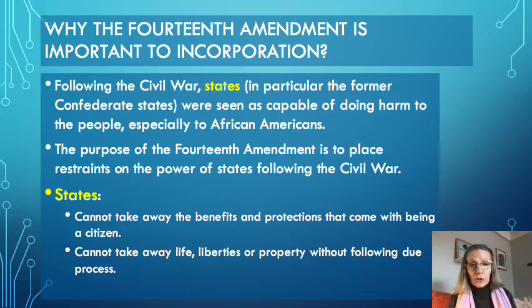That is this distrust of former Confederate states and being very, very plain about what they cannot do. And it really sets the stage for understanding how these provisions of the 14th Amendment are used to basically apply the Bill of Rights to the states. And so let's relook at the language of the 14th, and then let's move on and take a look at the cases that help us understand the incorporation of the Bill of Rights.